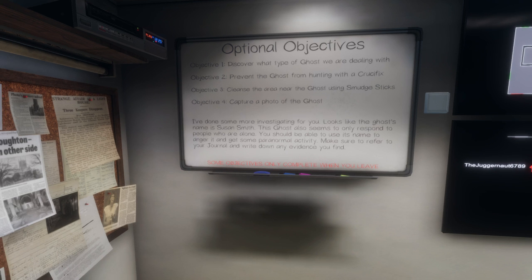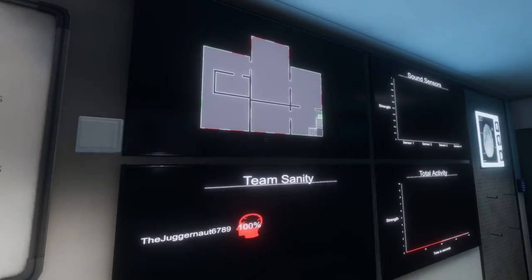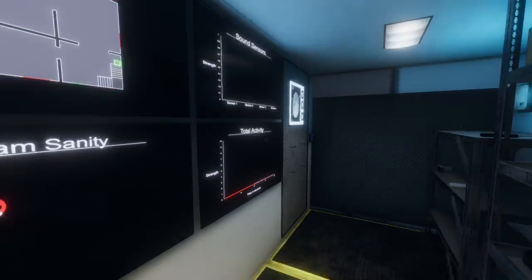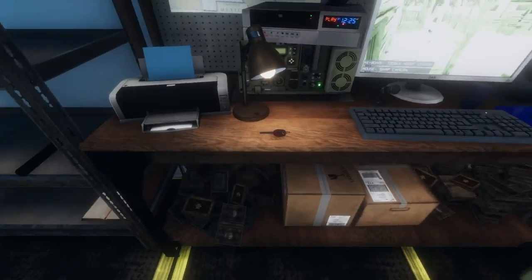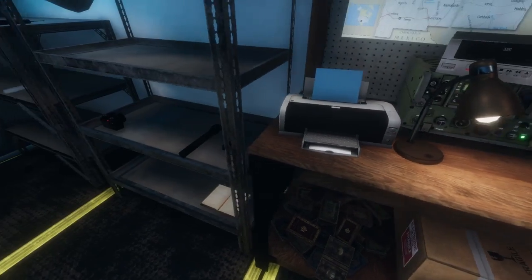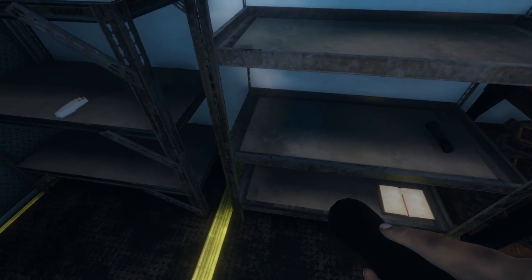Alright, well, I'm alone, and it doesn't like it when I say Susan Smith. So, alright, that's great. We got the camera out front. Is there a key? There is. Pick that up. Let's take the torch. Let's take the camera.